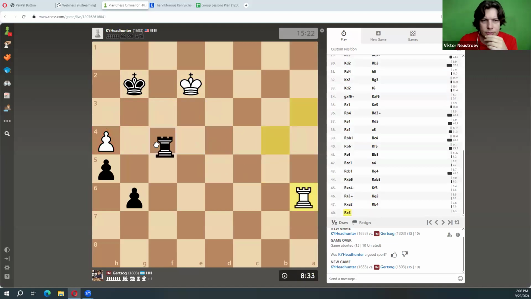Maybe it's still winning because of rook g4 move here. I can take this pawn with my king and then I'm 2 pawns up. Oh, I'd better use this move first.